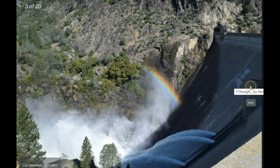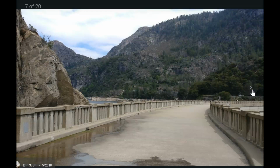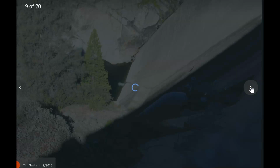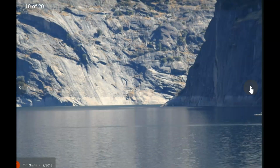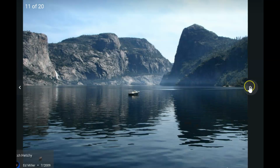Right, and this is a rainbow. Well, what do you prefer, a concrete dam or a natural valley? These are the diversion channels that were blasted into granite walls as part of the construction project. And these are also diversion channels. You can walk at the top of the dam. And this is the quote unquote beautiful crystal clear lake. It doesn't really look anything like a crystal clear lake at all to me. Alright, and another view of the dam. And again, artificial lake over here. Well, I guess this picture isn't too bad, but it does look kind of unnatural.